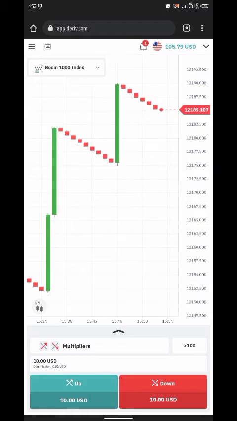You can open 100 positions without actually losing much. Like on multiplier, the market moves very fast. Multiplier on other indices, this is multiplier, but these indices are still minimal. So this is what you do. Follow the candle. This is boom, so you open up direction. So I'm going to open up now.